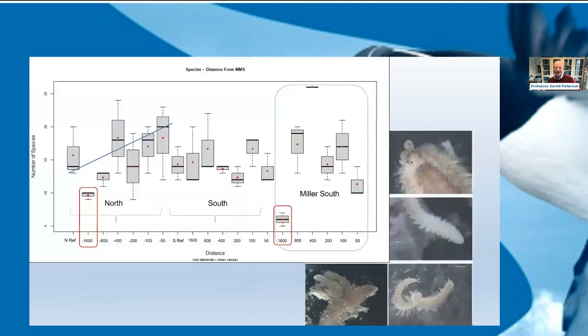Macrofauna was also analysed, and this is more traditional, I guess, than the molecular analysis. And these results suggest that the impact of those platforms, as we can see now, is not huge. There are differences in the number of species as you move away from the Northwest Hutton platform, but only towards the north there is a relative decline in species diversity away from the platform, which might be surprising. On the south side, there is very little change in the number of species with distance from the platform.